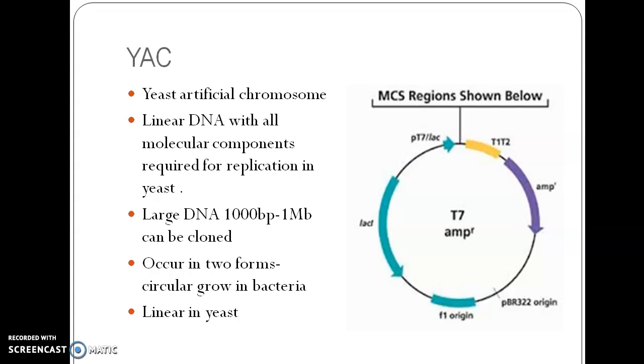The cells that contain YACs can be identified by red or white color selection. Non-transformed yeast form white colonies. Red colonies of yeast contain the recombinant YAC molecules. Other artificial chromosome vectors are the bacterial artificial chromosome or BAC, for cloning in bacteria, the mammalian artificial chromosome MAC, and the human artificial chromosome HAC. MAC and HAC are used for mammalian and human cells.